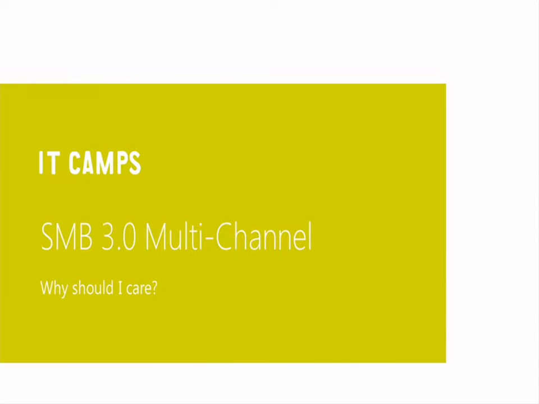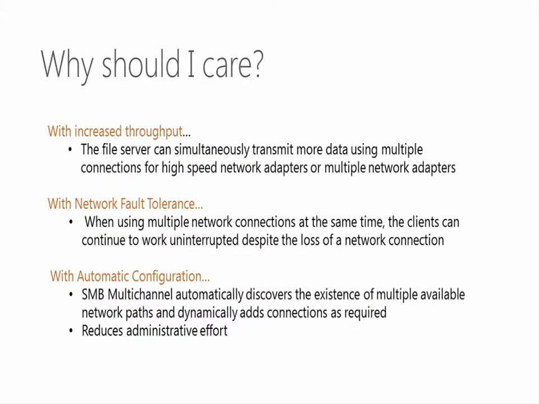So why is this important to me and my data center? Why should I care about SMB 3.0? I really don't want to get into the details of the network, but you need to care because of file throughput. Servers store a lot of information, and the bottleneck for most of them is how quickly they can put that information on the network. So with multiple network cards, just by installing multiple network cards, how can we take advantage of all those network cards to be able to get the throughput that we're looking for in our large-scale servers these days that have multiple network cards built in?